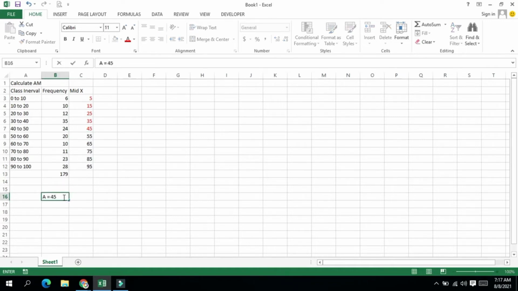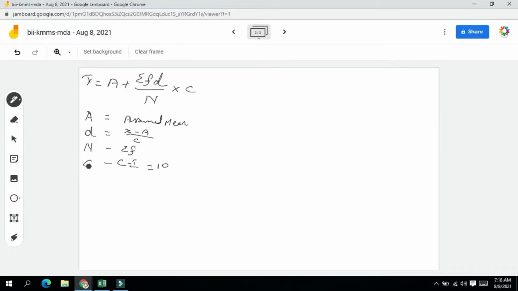I am assuming a is equal to 45. If it is 9 numbers, இப்போ இதில் வந்து 9 numbers இருக்குன்னா exactly middle value எடுத்துக்கோங்க, answers சரியாக வந்துடும். For example, you have only till 85 வச்சுக்கோங்களேன். Then what is the middle number? First 4 numbers and the last 4 numbers, the middle number will be 45. You can take like this. So I assumed a is equal to 45, and I got a is equal to 45 and c is equal to 10.